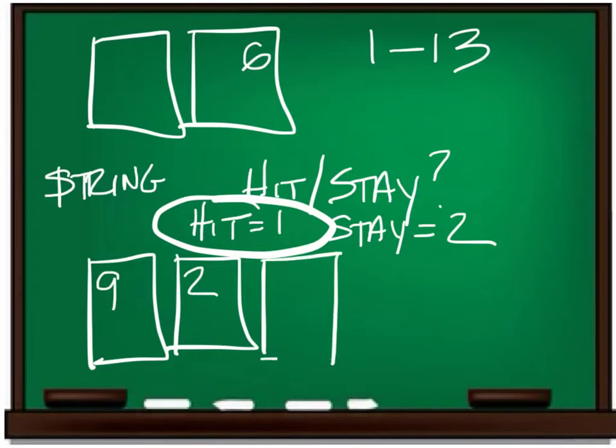You've got to draw another card in there, and it's got to be 4. Also, during this loop, you have to come up with a sum. 9 plus 2 is 11, plus 4 is 15. Have I busted? No. So you have to make sure that's running in the background, so that if you bust, it automatically comes up with you lose. Now you have 15. Do you hit or do you stay?